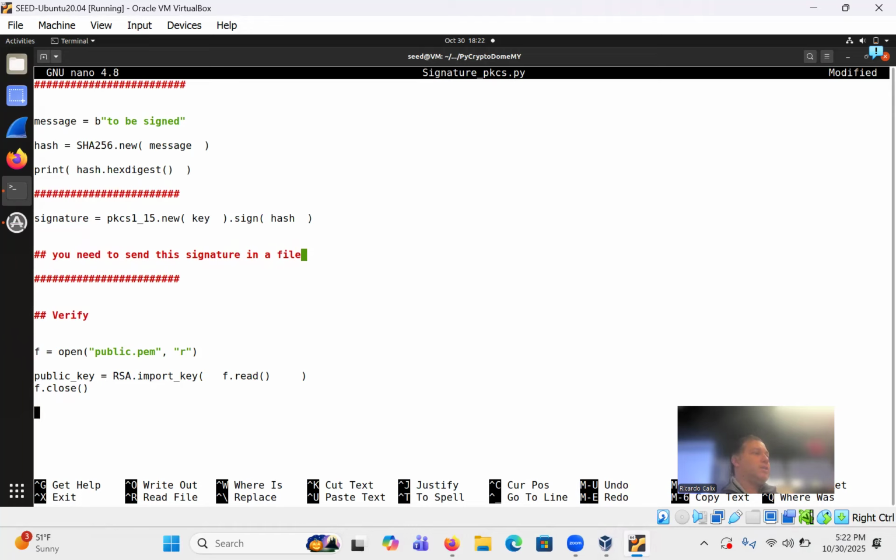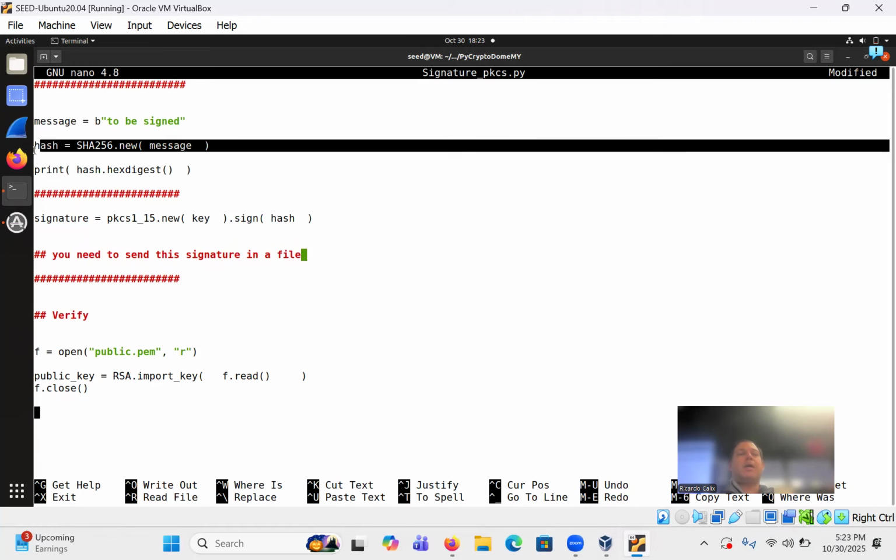So you also need to send the message, right? So the way that this works is you also need to send the message so that you can compare. So remember that here I hashed this message. So whether this is encrypted or unencrypted, you need to provide this in some secure way.